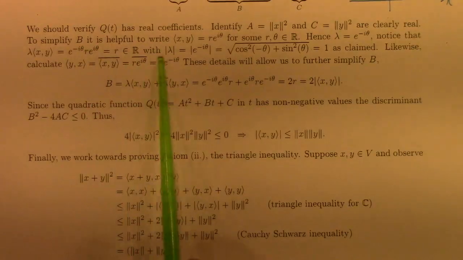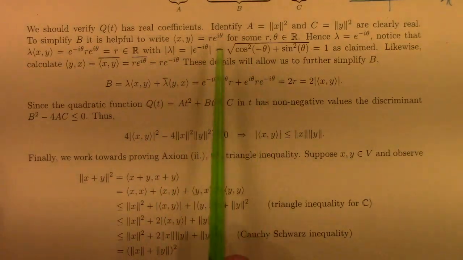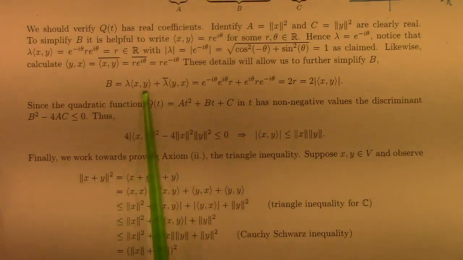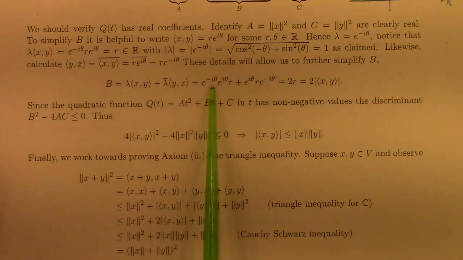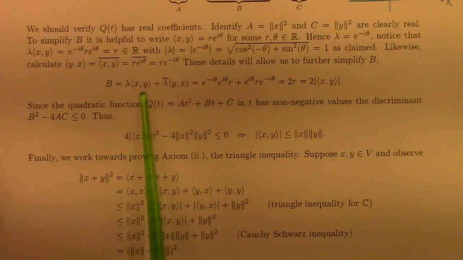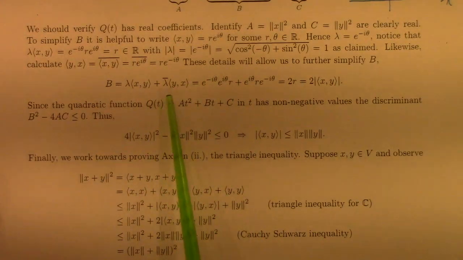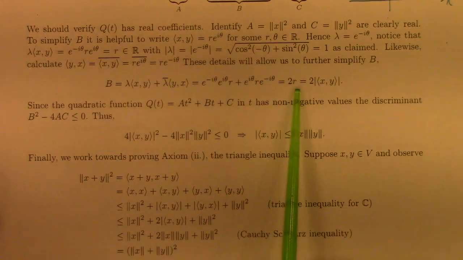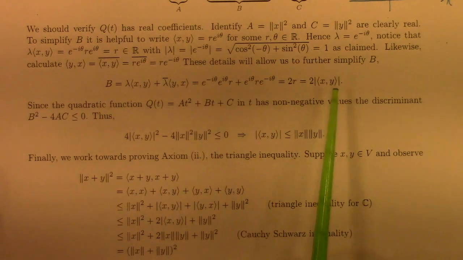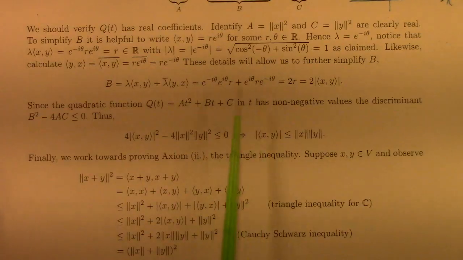Now this argument here, I'm just explaining that we can rewrite b. In particular, it works out to, as we go through the e to the i theta, e to the minus i theta business, and r was the absolute value of x comma y as a complex number, that we end up with 2r, which of course is 2 times the absolute value of the inner product of x with y. Great. That's important to what follows.